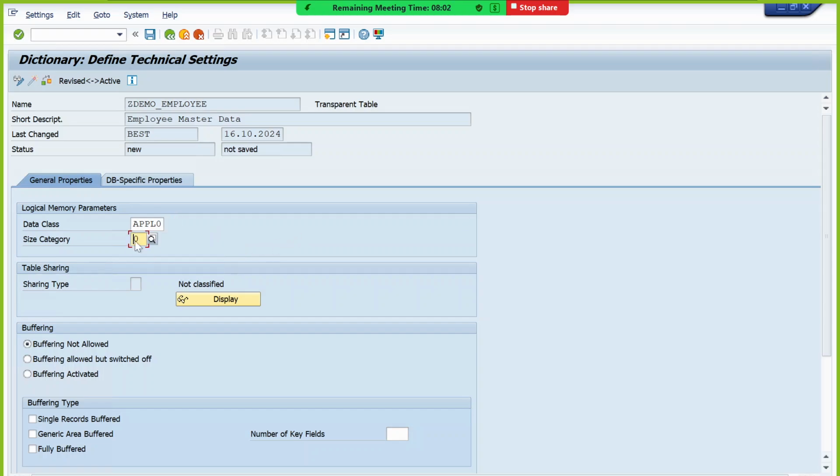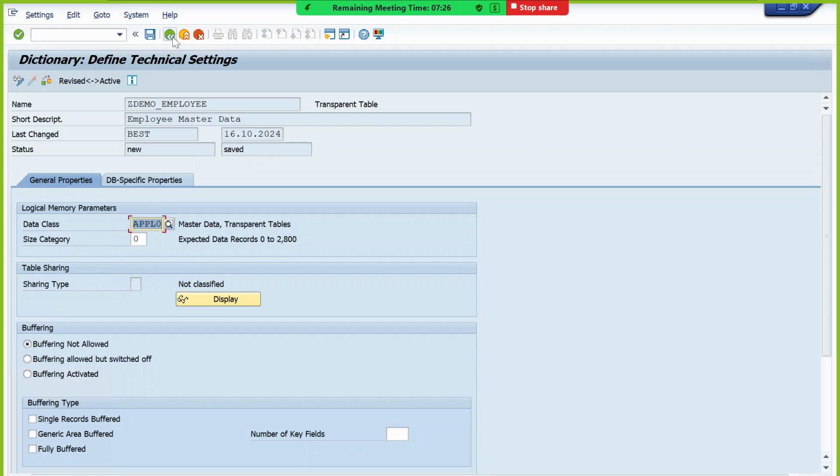I'm providing the size category. It is the approximate number of records which we are going to store in the table. If the limit is exceeded after 2800 records, is it going to allow creating new records? Yes, it will allow. It won't stop, but it will add another size category of 2800 records whenever required. But sometimes when you are inserting huge numbers of records, it may impact performance if you don't use a proper size category, because every time it needs to allocate the size category while the program is executing.